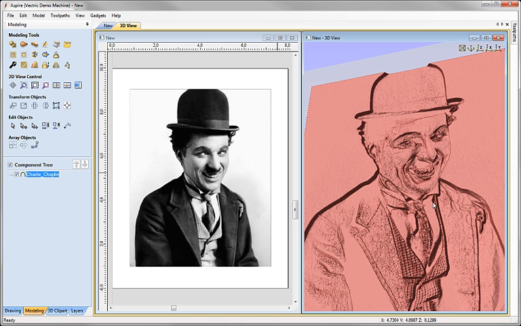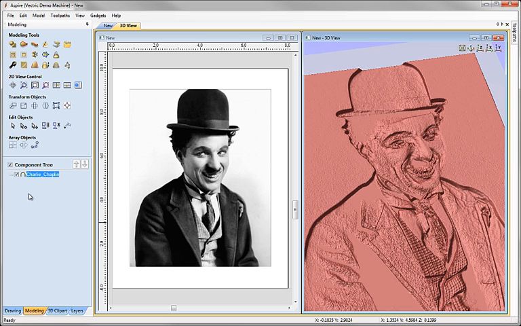Now, for our lithophane, this is actually the reverse of what we need. We actually need to leave more material on where we want things to be dark, so that the light does not come through the material, and we need to remove most material from the areas which are light in the image. Now there's a very simple way of doing this with our component, which is simply to make it subtract rather than add. You can see here the combine mode is add.